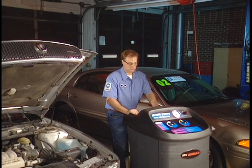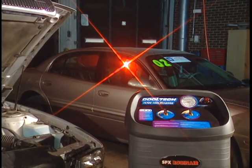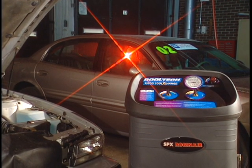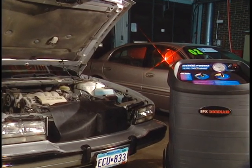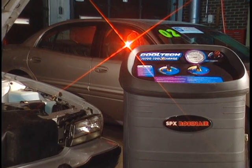Now that the 75700 Cool Exchange is ready, let's see a brief overview of how your shop can efficiently and profitably change the coolant in any type of engine. We'll show you a typical engine type for our example. There may be some systems that require a slightly different connection arrangement or other modifications.